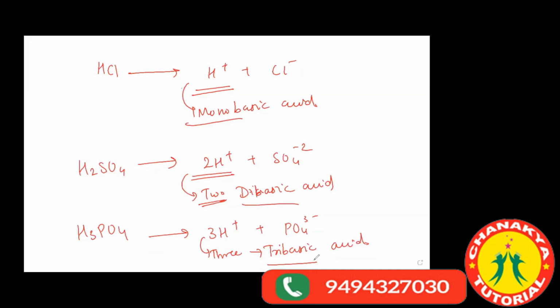This basicity is depending upon what? It depends upon the number of hydrogen ions released in its aqueous solution. Okay, that is called the basicity of that acid. If it releases only one H plus ion, then it is monobasic acid. If it releases two hydrogen ions, it will be dibasic acid. If it releases three H plus ions, then it is tribasic acid. Clear? If you want to write this, you can write. And once you are done, let me know.